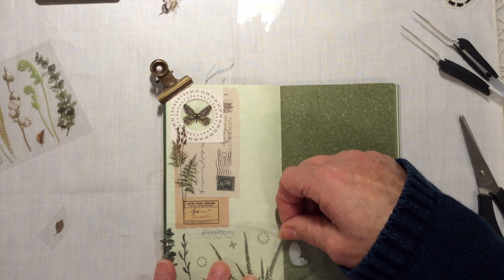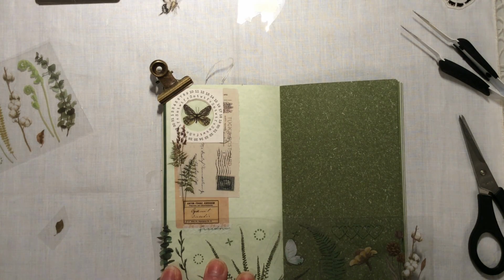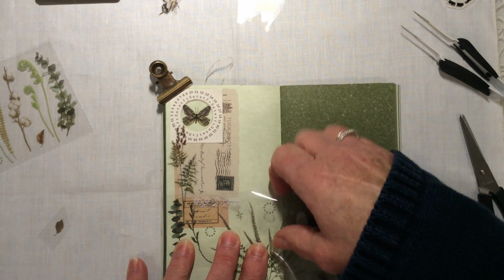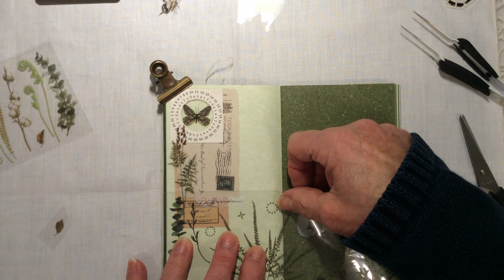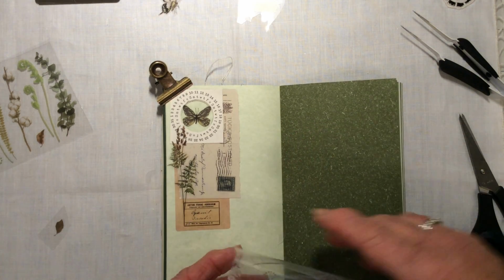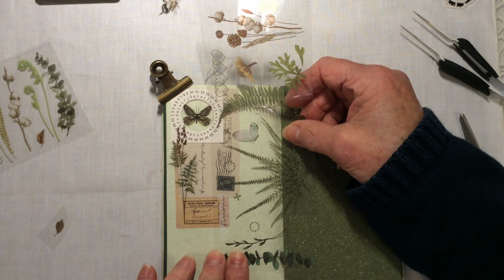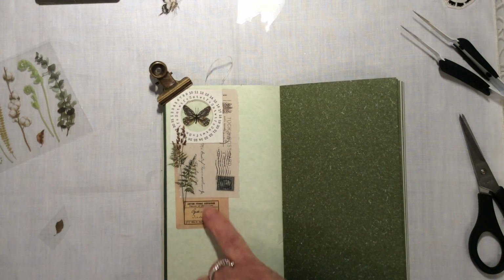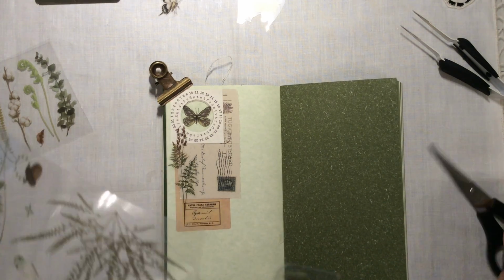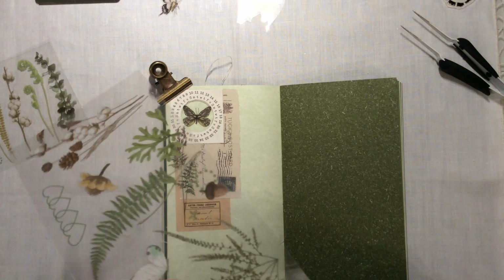Ooh. Okay. Gosh, you lot are good, letting me dither. So I think I like that. I like it there. I think it's just softening up that little bit, which is what I have a feel I need to do. So again, dig out the scissors, and this one should be quicker.